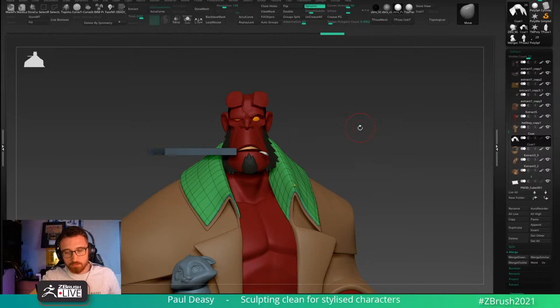Work in pieces also, like thinking like primitives essentially, and then get them together, and then once they're together in the right shapes and they'll intersect and everything. If you watch any of my streams starting out on any of the characters, you'll see how I do that. And then Dynamesh them together later, and then you can add in the secondary or tertiary details at that stage, and then all your primary forms are nice and clean.